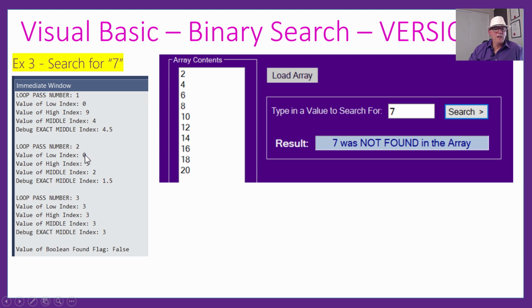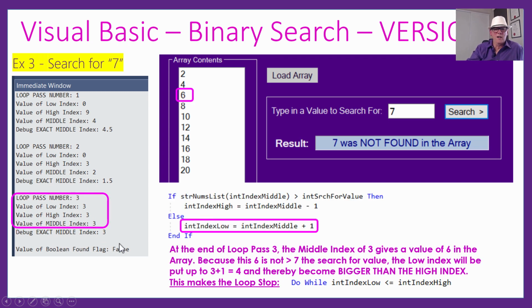So it's looking at the low index of 0 and the high index of 3, so it'd be looking at these numbers, 2, 4, 6 in this second pass, loop pass number 2, and works out it's going to go to the middle index position of 2. So here it's rounded up again. Instead of just getting rid of the 0.5 and going to position 1, it's gone to position 2. So I would have gone here and looked at the 4 and compared the 4 with the 7. And when you get to loop pass 3, we've got the low, the high, and the middle all equal to each other. And then you don't get a loop pass 4 because it stops and sets that it's game over and it can't find it.